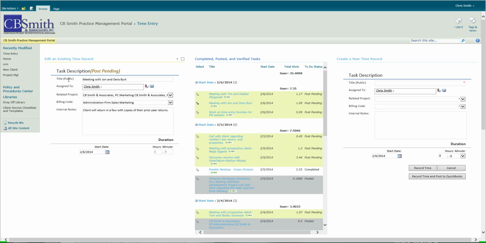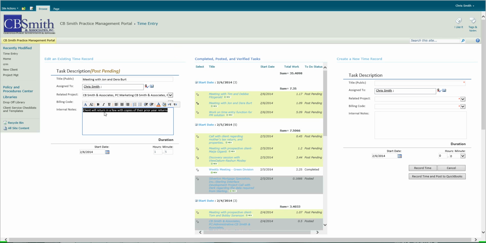A couple items I want to change, a couple changes to the form. This title is what goes over into QuickBooks and shows up in the client's bill. Okay, in this case, it's administrative time, but this does go in the client's bill, so please be cognizant of that and use some formality when you are typing in here. And be aware that it's something that they will see as you go forward. So you don't want to say that the client was a creep. You go down here to the internal notes, and there you can say the client was a creep.